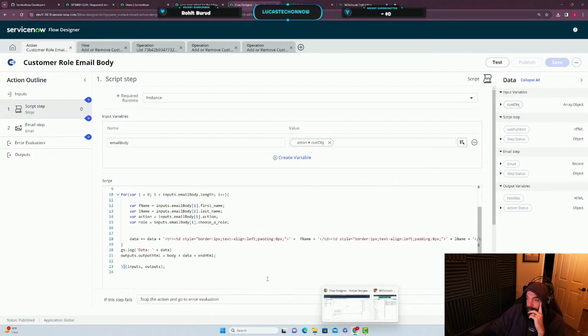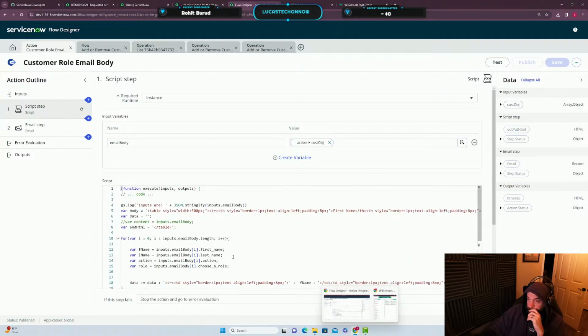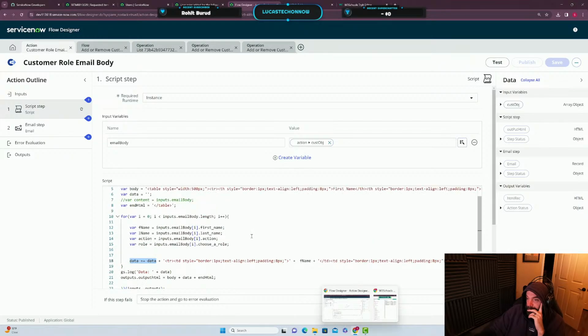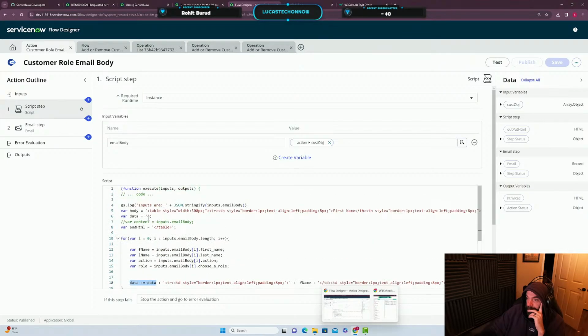So let's see what's causing us to get, what's it doing here? Probably something to do with our plus equal here. Data's empty. I don't see why.